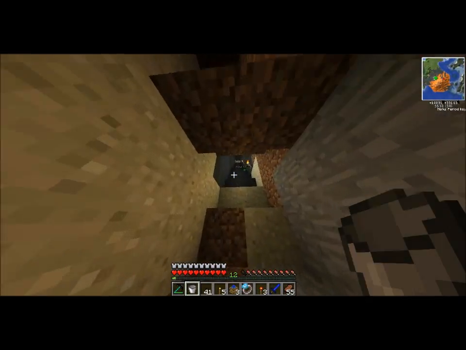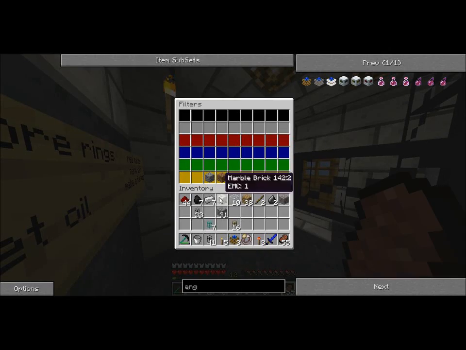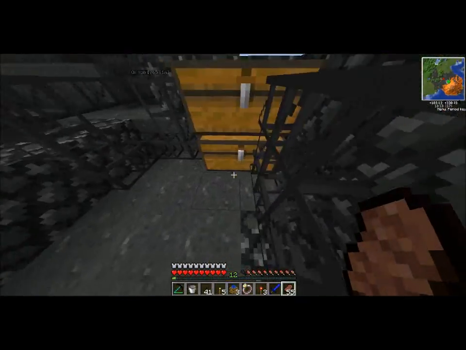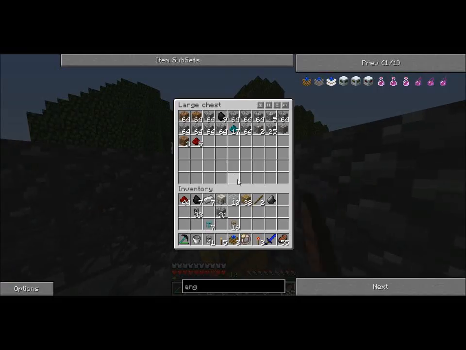I think that's all I need. Actually, yeah. And put those in the yellow one as well. My flint and my gravel, and then everything else will go into the other one. So, alright, all this, what about this? No, okay.